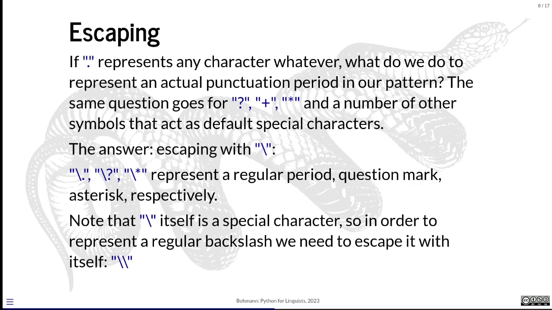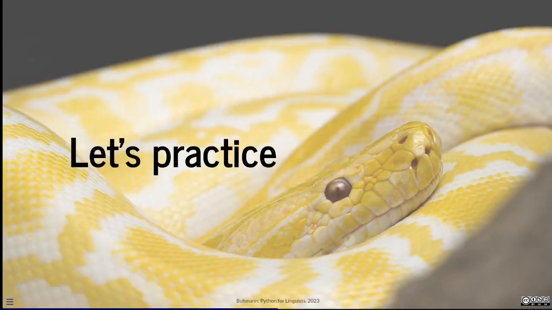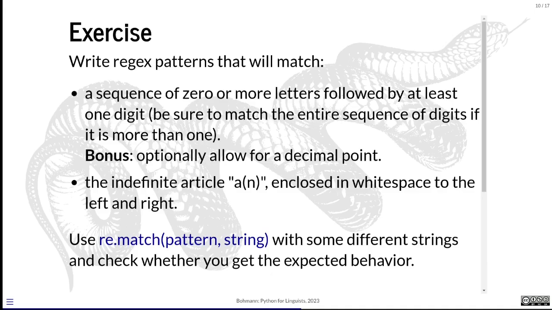A little bit tricky to work your mind into, but it's just one of those things you get used to, right? So if you want one or more backslashes, you do backslash for the backslash and then plus for one or more. And if you want a backslash followed by a plus, you do backslash plus. Kind of weird and tricky, but it's really a matter of practice. Speaking of, let's do just that.